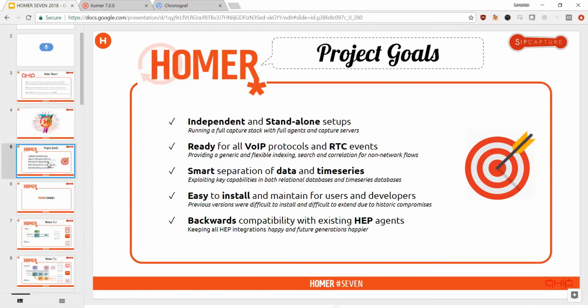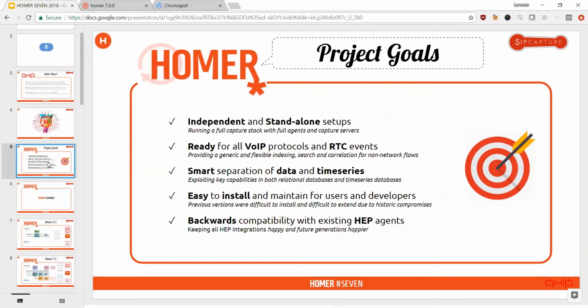So now we have new capture servers. The part that you are using the most, the sending part, remains the same. So all the agents in Kamailio and any other system, FreeSwitch and so on, remain valid. But the server component changes. We no longer require Kamailio or OpenSIPS for the capture server part, so everything gets easier. And we accept just about anything that you throw at Homer from now on and make it searchable.